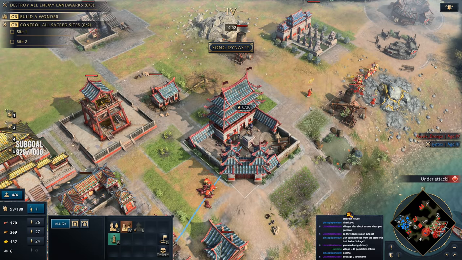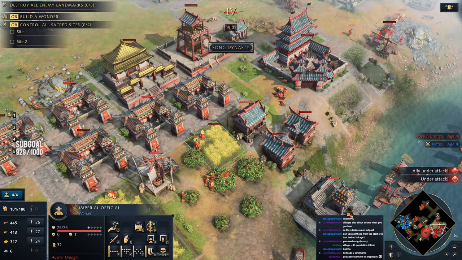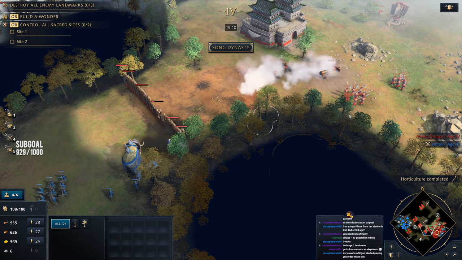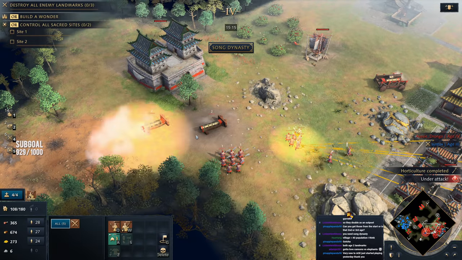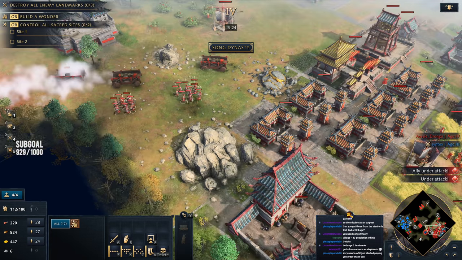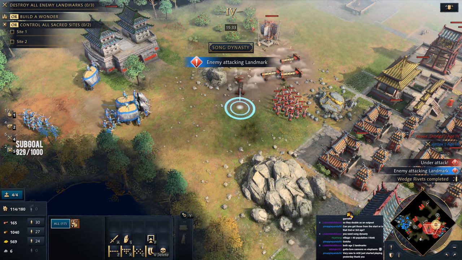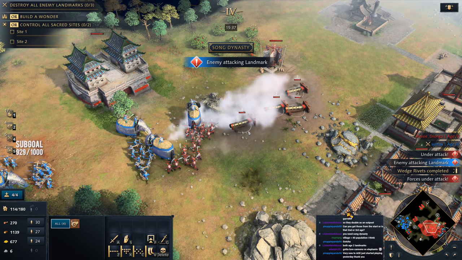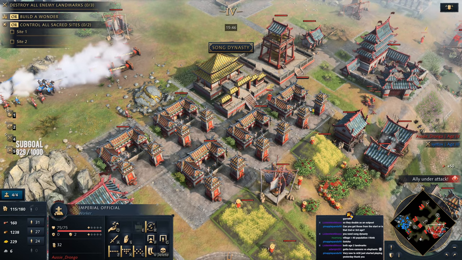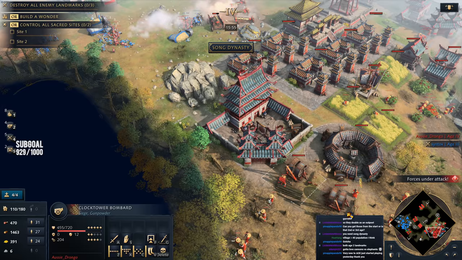Continuing just to spam here. Loving it. All right, we're going to need you over here. All right, so we're just going to pull them back. Now we've got four of these bad boys. I want this one right here. Yep, it's to research. So we're going to pull some villagers now to heal up.